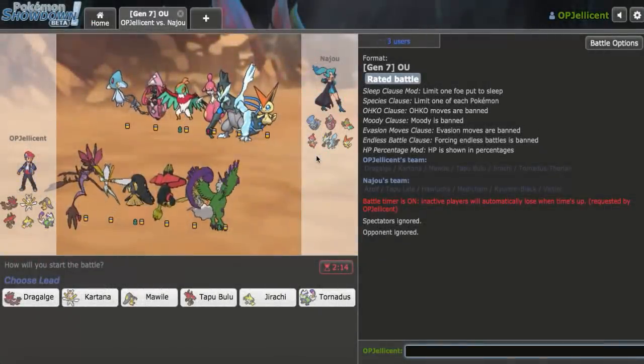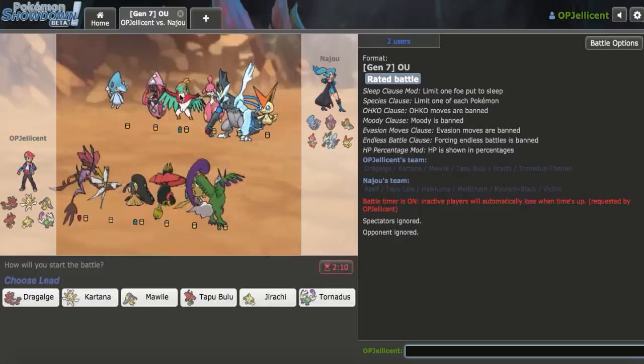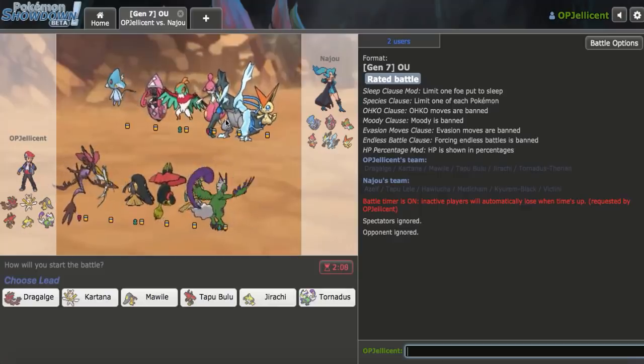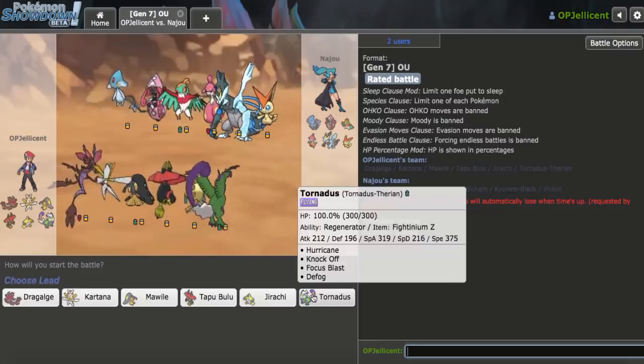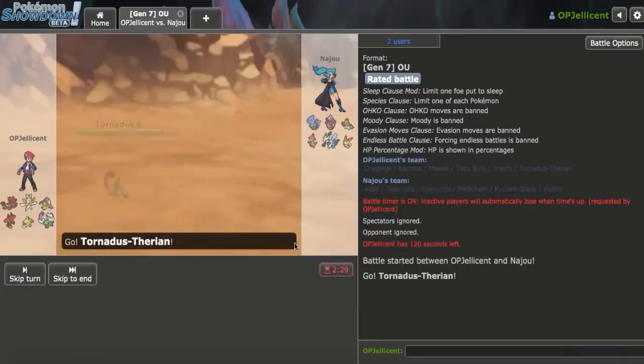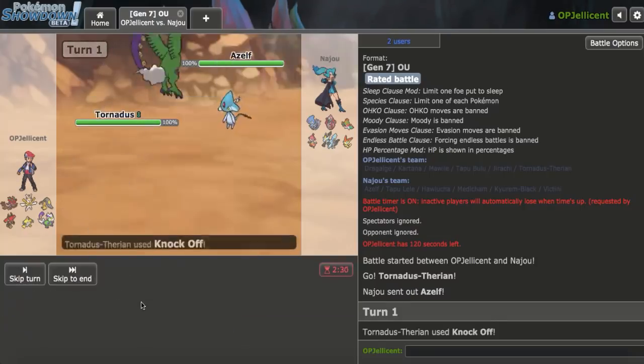Alright, I got another game right here. My opponent's team is actually just 4 Psychic types and then 2 broken Pokemon, being Hawlucha and Kyurem Black. It's actually kind of funny. I'm gonna lead off with my Tornadus, expecting Azelf or Kyurem. And then we can just go from there. Medi's fine too. Azelf is the lead here. Just knock off right away.